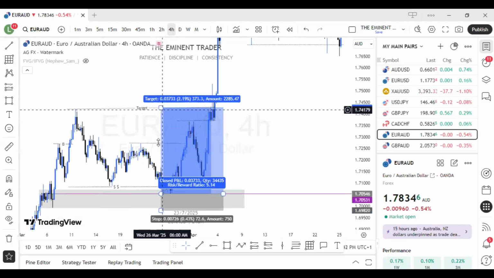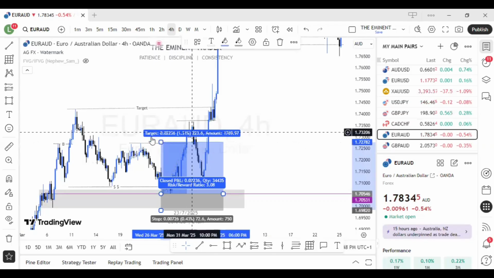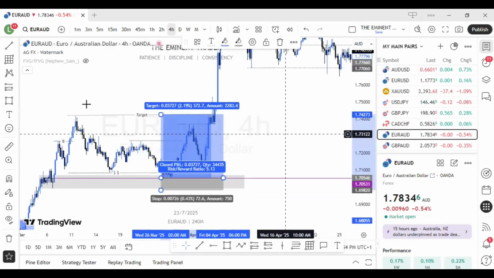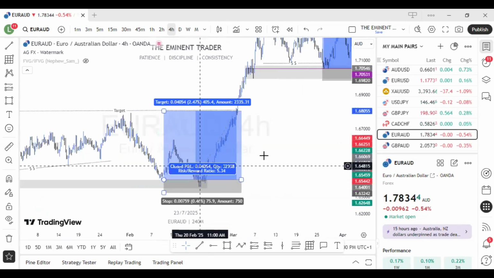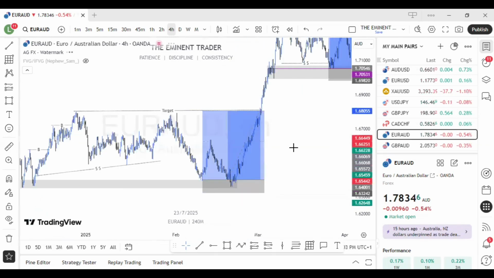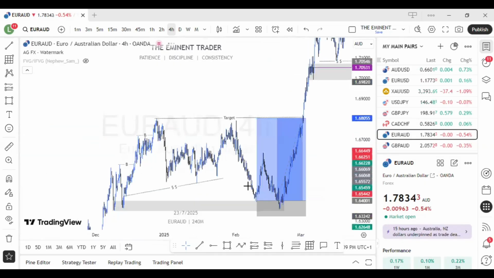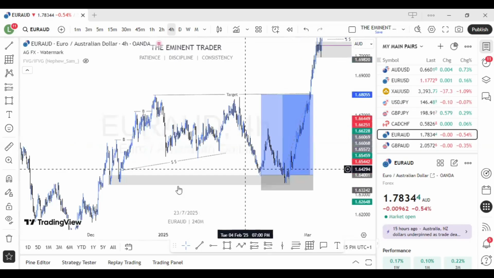If you were using this, it would be too small, but it would still give you your 3 RR. If you are doing this, you would have been out of the trade since, but the 5 RR took longer, as it should. Then let me check for the second one. It has good RR. This is also 5 RR. So it always has good risk to reward ratio, but it doesn't happen often. But whenever you see it on the higher time frame, it's like a banker. 7 to 8 out of 10 times it will play out on any pair.